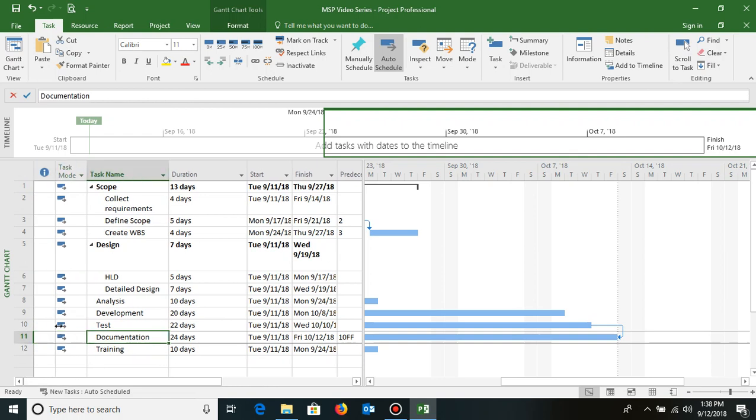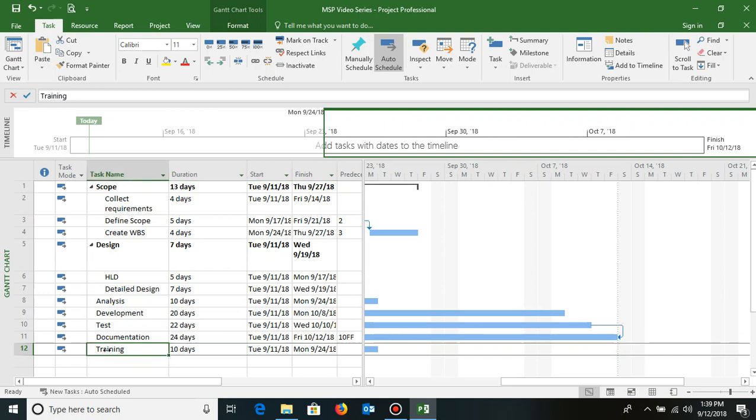If I have to do a start to start relationship, let's suppose testing and training, I want to run them parallelly, so I also want training as an activity which has to be finished on time. So training could be on some generic project management concepts or some leadership skills or motivation skills. I want my team to be ready with all those concepts, all that knowledge, by the time the tool or the software is also ready, so I can run them parallelly.